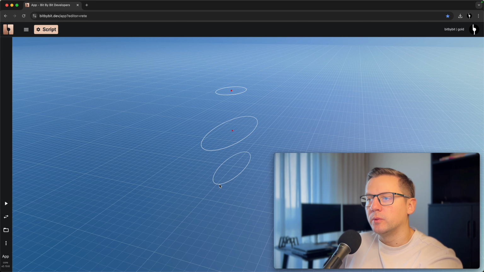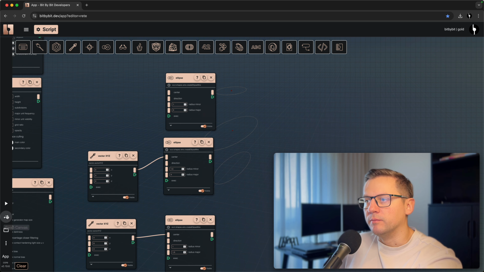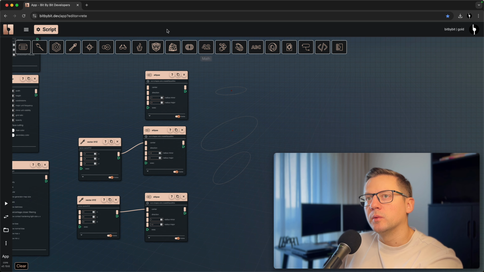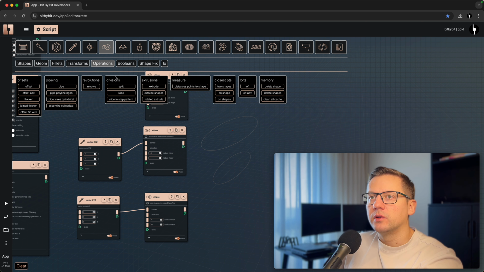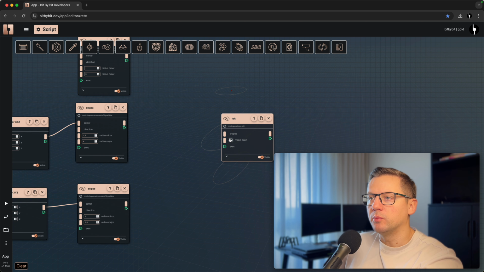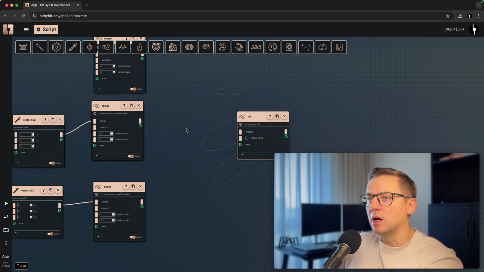And now what we want to do is create a surface or a face that joins all of these ellipses together. To do that, we will be using the OCCT operation called Loft, and it's in here. So let's just use the simple one, Loft. You see that it doesn't have many options here. It just has this list of shapes that it expects to get, and we can choose if we want to make a solid out of it. So let's see how that works.